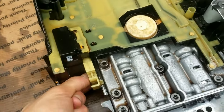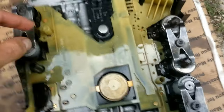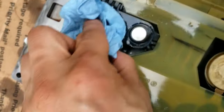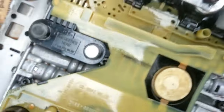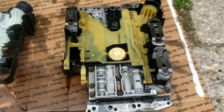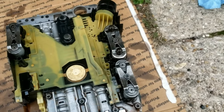I'll talk more about the selector rod during installation because it's quite important. Moving to the conductor plate — this is the root of the problem. The speed sensor right here is what is causing the fault code. It says Mercedes-Benz even though this is a Chrysler/Dodge/Jeep car, as they collaborated heavily on parts. This is where the plug adapter connects, with all the connector pins, which is why it had to be removed first. There are also a total of six solenoids held in by three brackets.